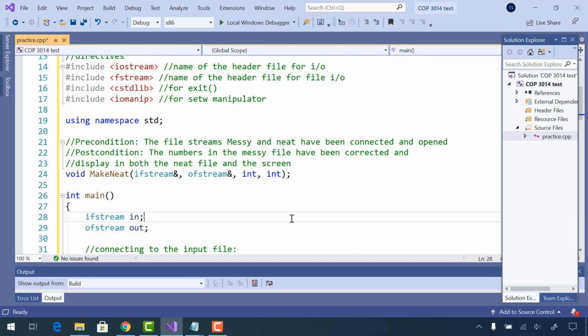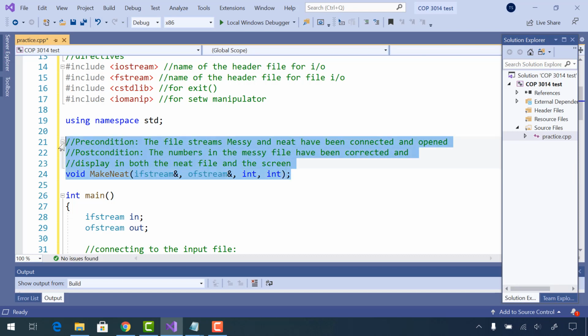So the integers, which right here in my function, I have an error in my function prototype because my function prototype should explain what these 2 integers do. So this is an example of missing part of the comments for the function prototype. Anyone who wants to use my program should be able to look at the function prototype and know exactly how to do it without having to know the implementation.